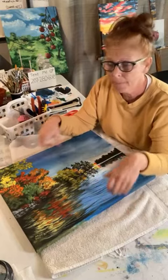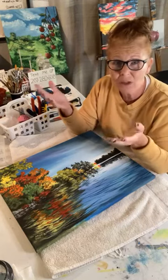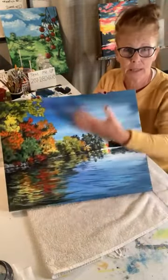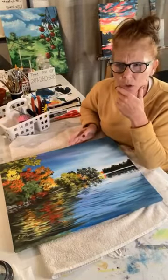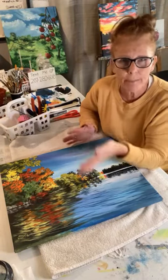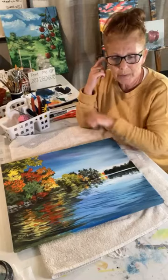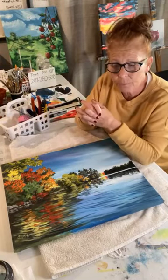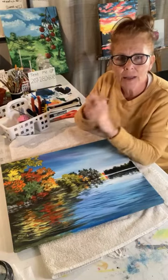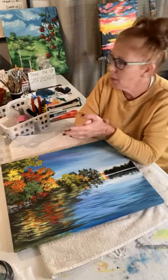I have found that most of your customers — the ones that do want to frame, because not all of them do — it's hip these days to just hang it as is. But if a customer does want to frame it, I found throughout the years that it's best to let them frame it and take it to their frame shop, because they want to pick out their own frame. Usually they want it to match their home decor.